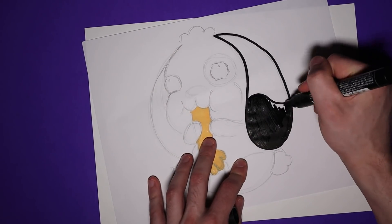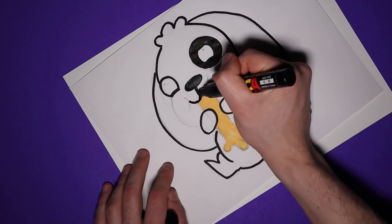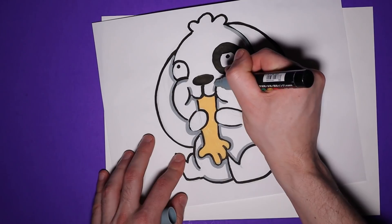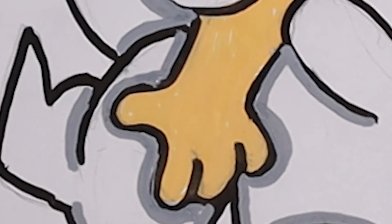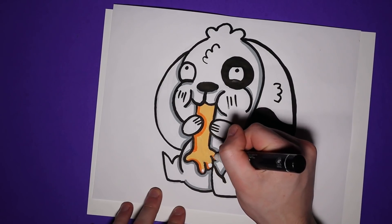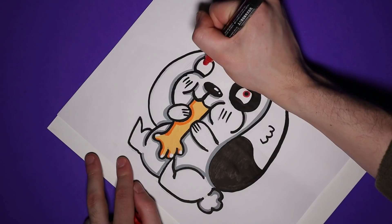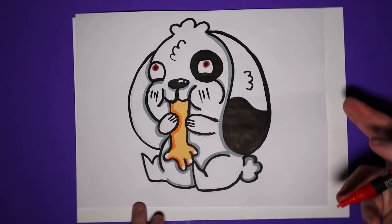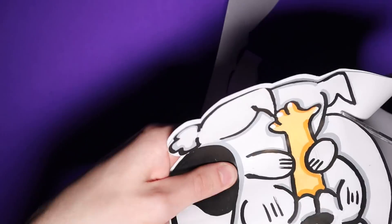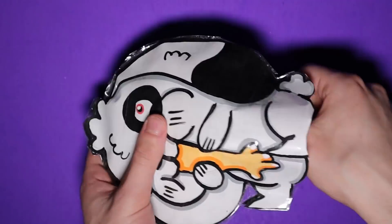I then took a black Posca marker and started doing the outlines and filling in the little spots he has. I mostly kept this bunny black and white — I don't do too many black and white characters, so I thought I'd switch things up. At first I thought about making it an albino bunny, but then I decided not to when I added some black spots. With it being black and white, the arm really stands out and takes center stage. I did the shadows on the arm in a darker orange, which adds to the carrot vibe. I added some little fingernails to the hand, and gave him a little highlight on the nose, which was making him look a little too cute — so to balance things out, I gave him some red eyes to make him look more evil. I added some whiskers, but then I didn't like the way that looked, so I undid that. By the way, I'll show squishiness and all of that once I'm done making them all.